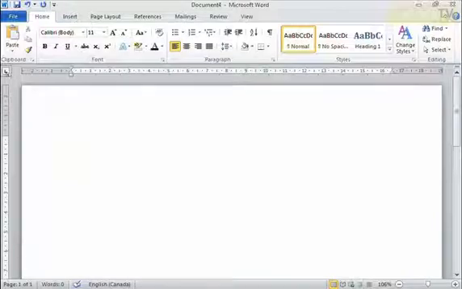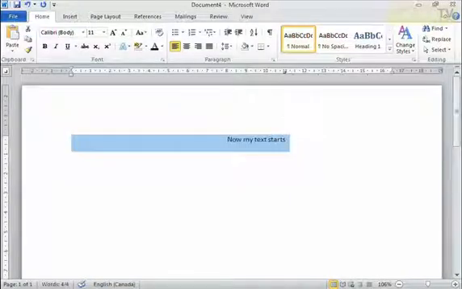We have different types of tabs. This is the left one. If I click, I get a center tab here. And with a center tab, I'll say place one out here, tab over to it. And now when I type my text, it stays centered on that tab position. I'll erase that. We also have a right tab here. As I place that on my page, I can tab over to it. Now my text starts from the right and types out to the left like this. And I'm just going to erase that.